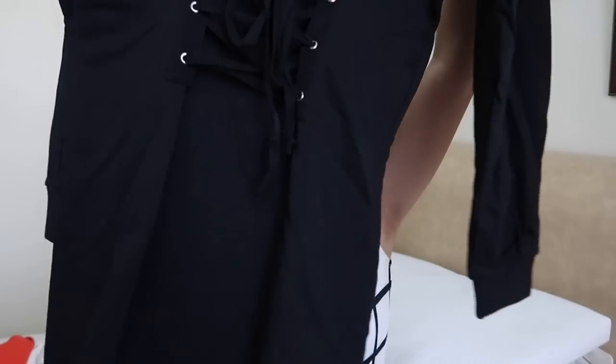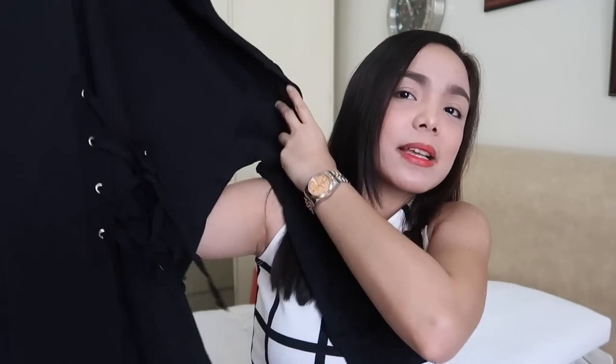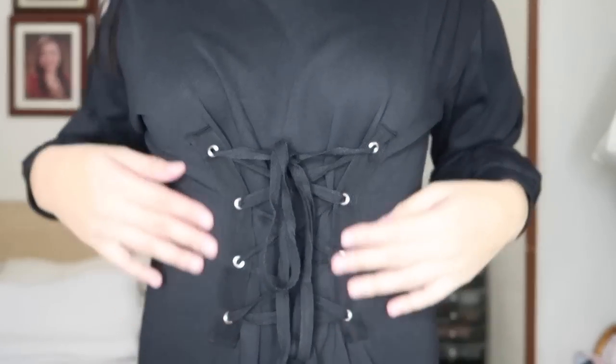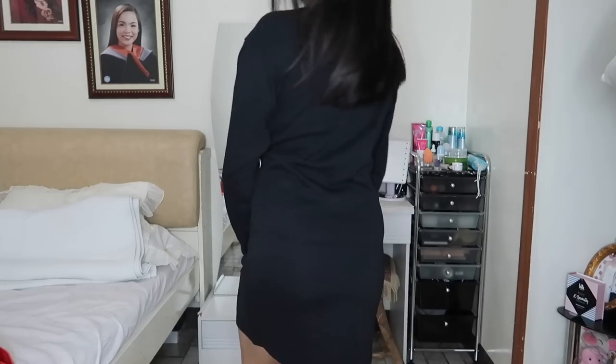Anyway, the first is this dress right here. So it's a dress na parang may corset dito on in front. Medyo maluwang dito sa akin. This one is in small by Something Borrowed. But I think ganun talaga yung, medyo maluwang talaga yung style ng dress. Pwede mo naman siyang ipag-guot. Yung bang guton. Ano ba yun sa Tagalog? Yung bang ifit. Yun, basta yun na yun guys. Using the corset here in front. So, plain lang siya dito sa likod.